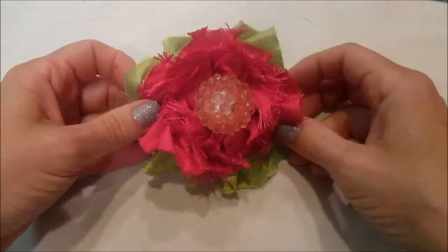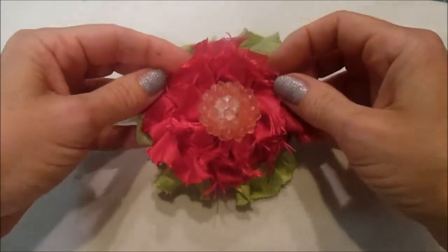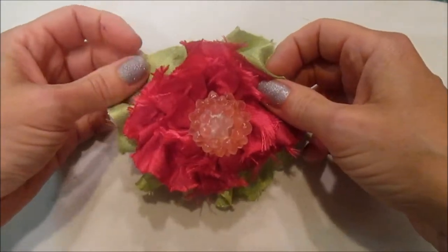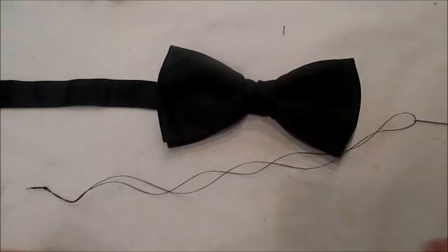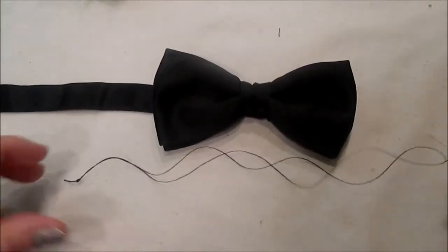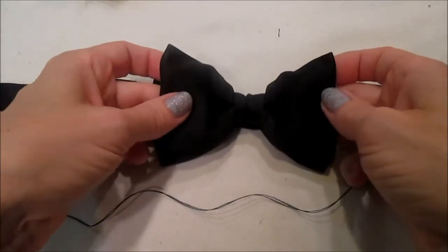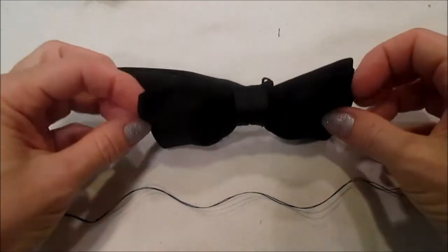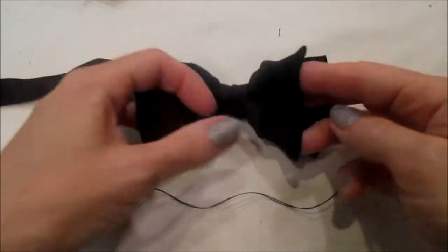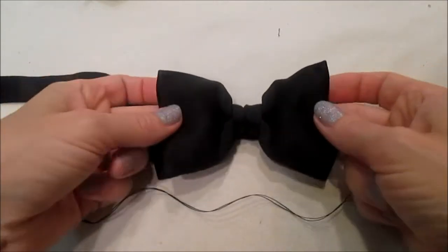So I'm going to get working on my bow tie project, which is a much more challenging project than this one. Stay tuned. So I am going to start up this bow tie project again. As I mentioned before, I don't really like the shape — it's a little flat, even though it is a traditional bow tie that's already been tied. I want to add some more structure to it, give it a little depth so that when I put some lights behind it they'll show off.